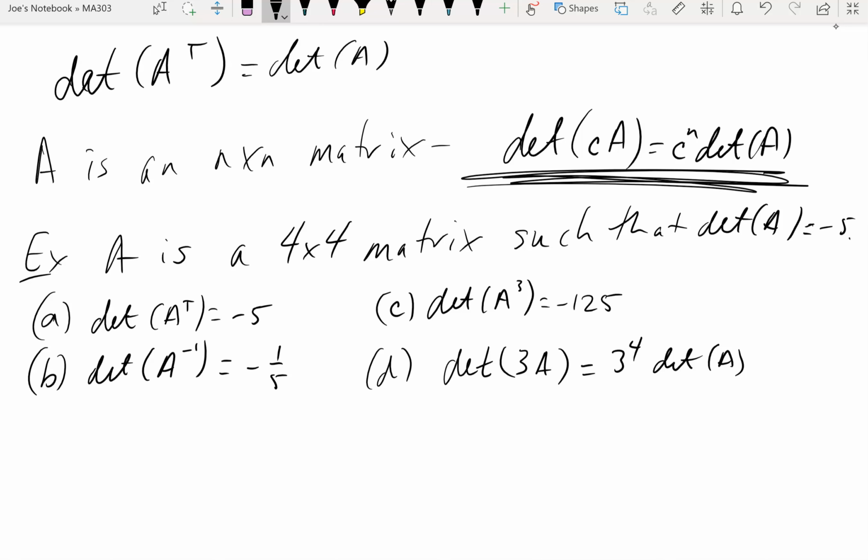3 to the 4th is the same thing as 9 squared, so that's 81, right? 81 times -5 gives us -405. I figured that's what you were doing, just miscalculated. It did have a 1 and an 8 in it, though. I mean, that part was good. All right, these ideas make sense? Because remember, this 3 gets multiplied by every single row of A, and A is a 4 by 4. So since 3 gets multiplied by 4 rows, I have to do 3 to the 4th for the determinant.